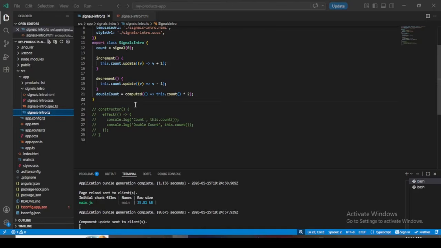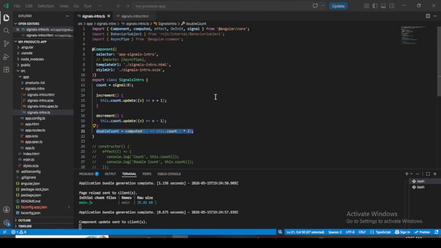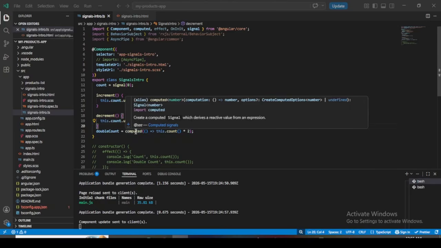Increasing the count to 2, 3, you see 6, 8 with the double count value. So we have not written a large number of lines of code. We just wrote one line of code with computed. This computed is also from Angular core, a new introduction.